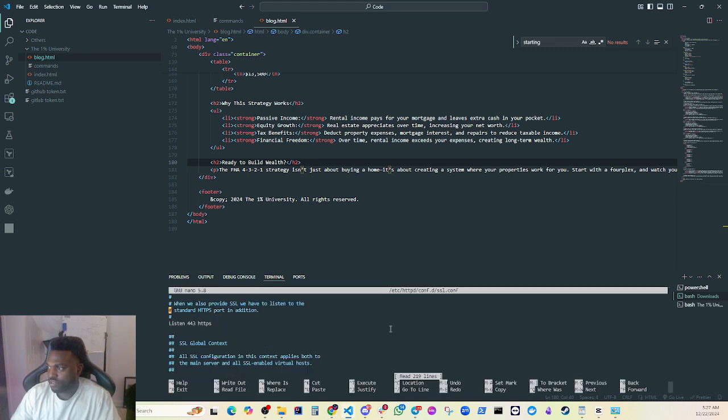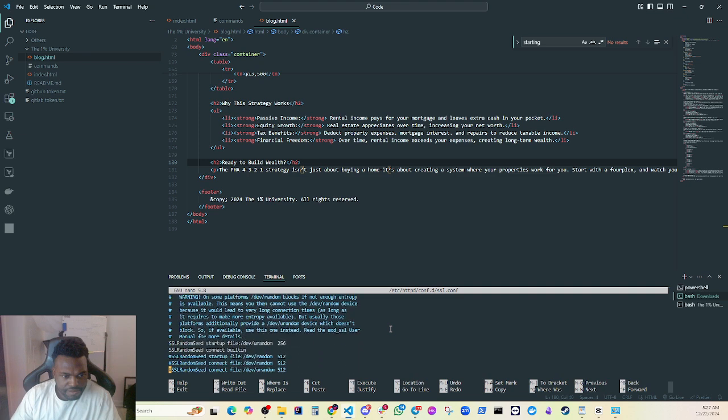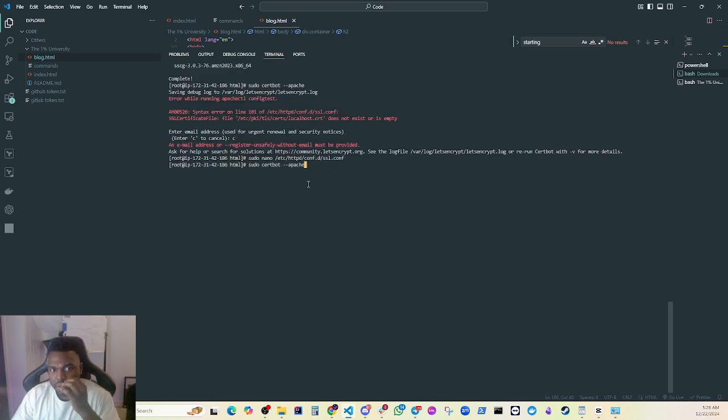Look for lines like SSL cert. Okay. Nice. Ain't that cool?